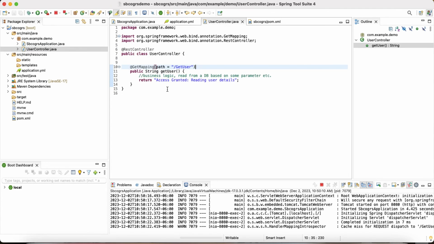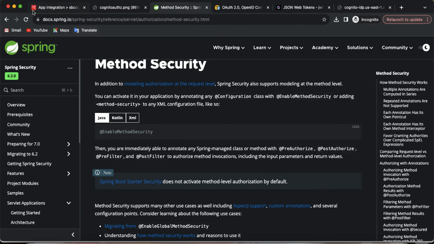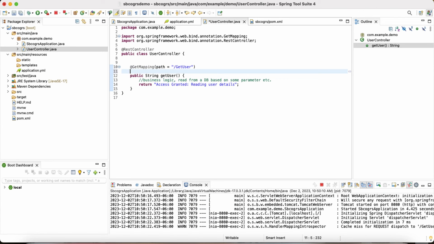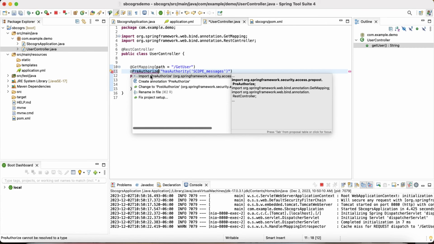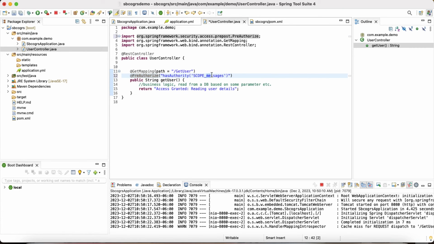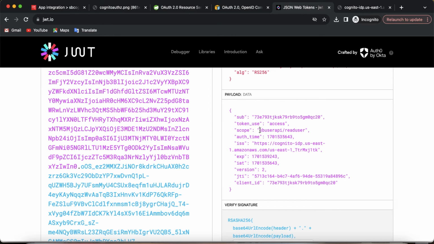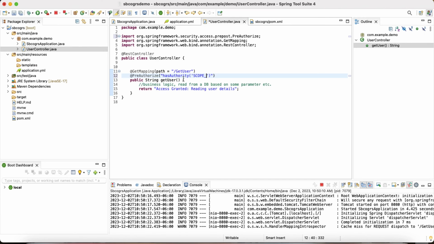Now go back to your controller and again go back to your previous page and add this pre-authorize. Again, make sure you import it. In our case, the scope is this one, SB user API / read user.